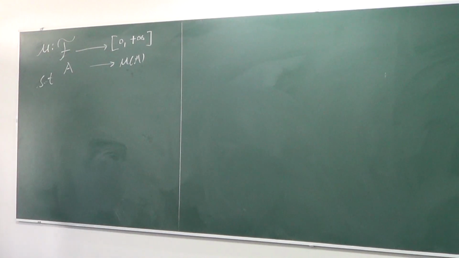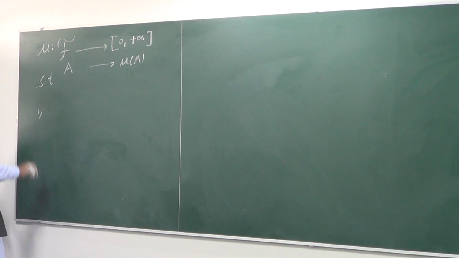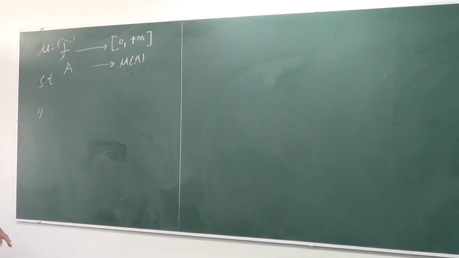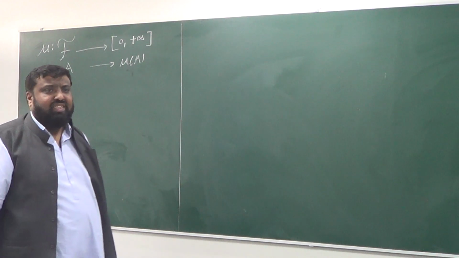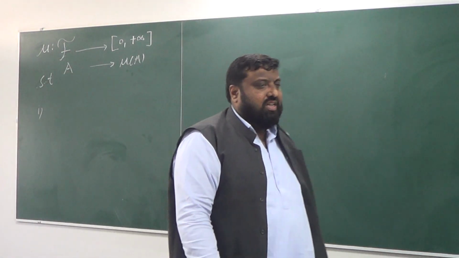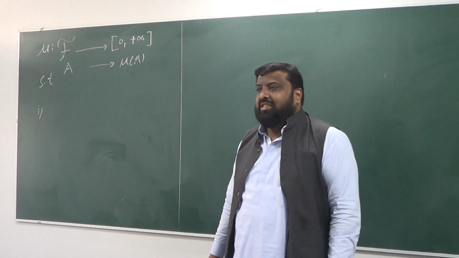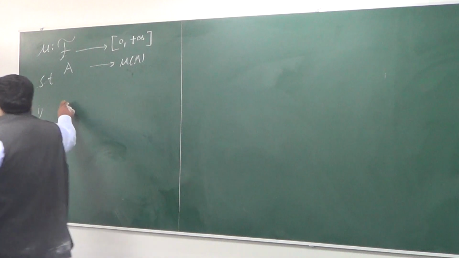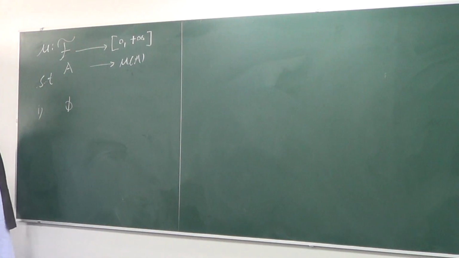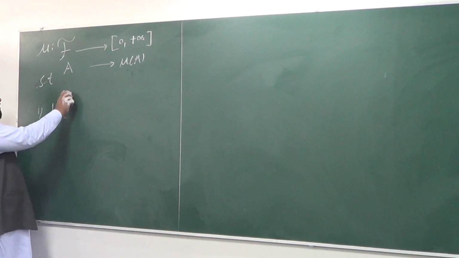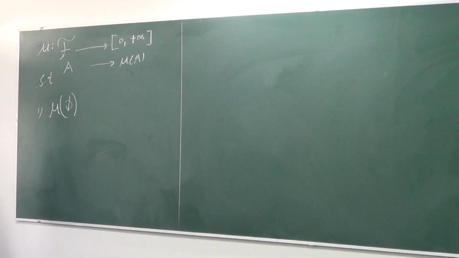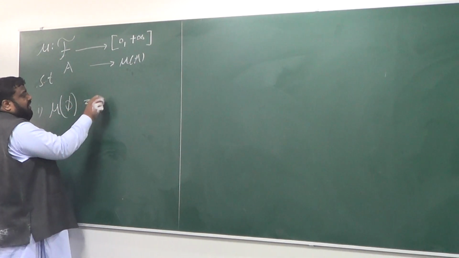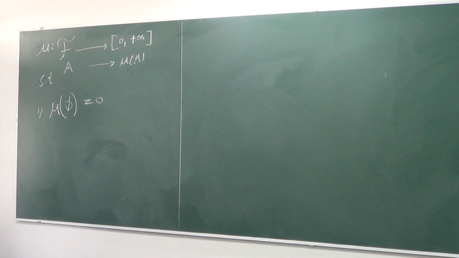It's an abstract thing, such that two conditions are satisfied. If it is a real measure, you want to measure something, it should have these common sensible properties. If you have nothing and you want to measure it, what size should it give you? 0. So any potential measure should give you the measure of the empty set as 0.